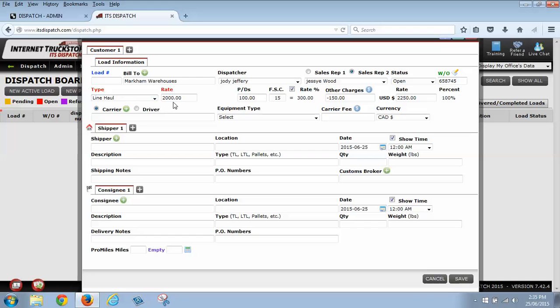This is going to total all your information up, whatever you've put into the system, and it's going to put it in total the balance here at the rate, and that gives you your total of what the customer is going to be paying you at the end of this trip.